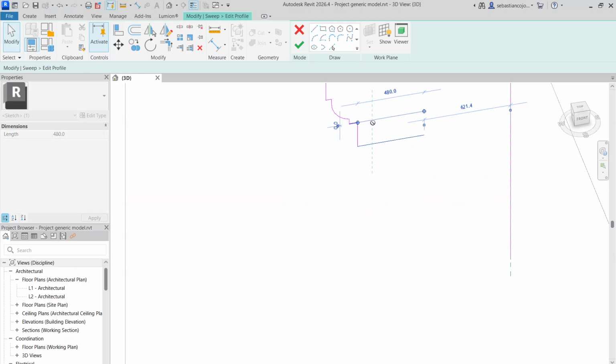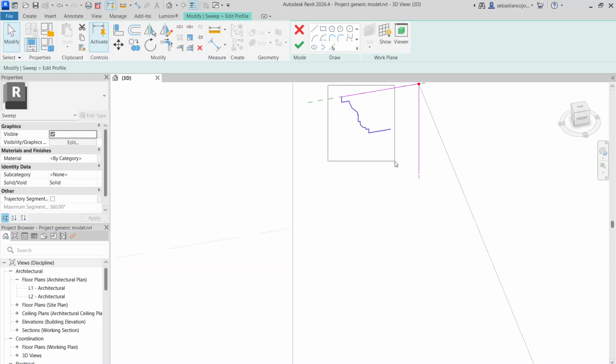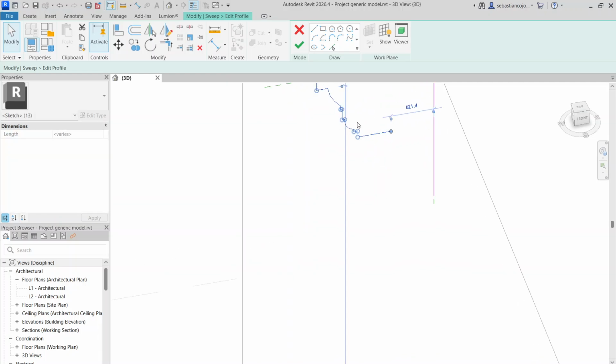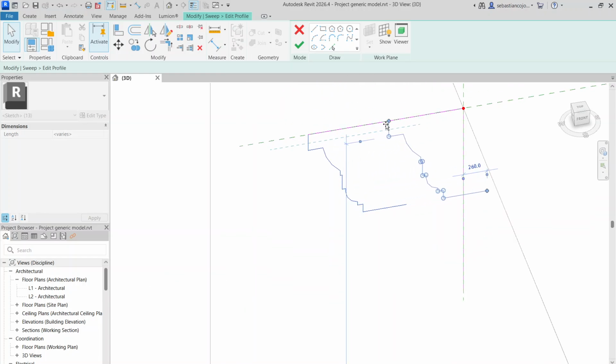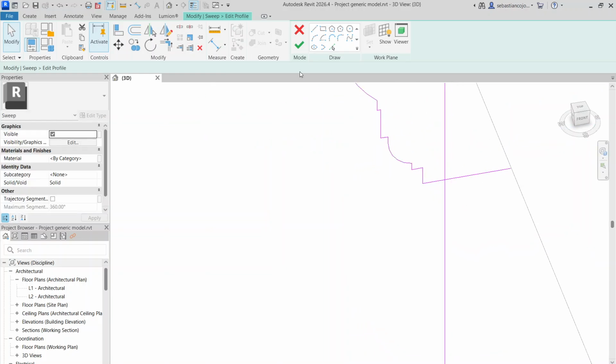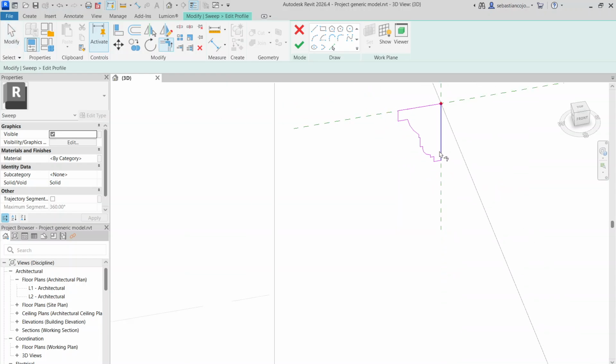And I have something like this, and I think I will move all of this more to the right because I don't need as much, so I move something like here, and maybe intersect. I have trim extend to corner, this kind of tool.